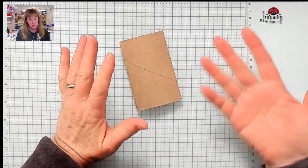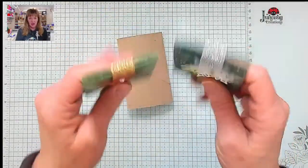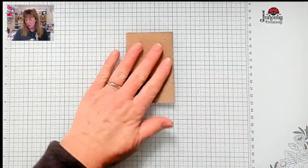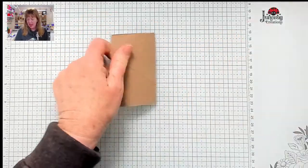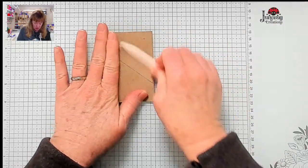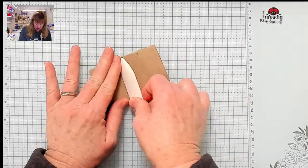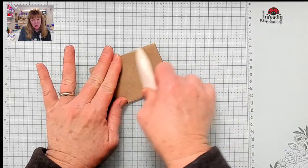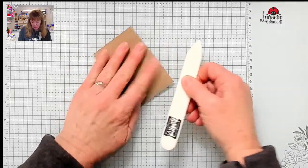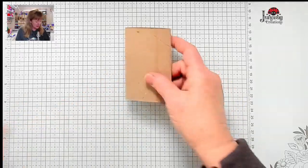It's just such a super simple one. Here are some that I have left over. Super easy. Let me just show you how super easy. So you want to take your paper towel roll and flatten it, and I'm going to go ahead and burnish it with mine. Now some paper towel rolls are harder than others, so if it's a super thick one and stiff, then you probably will need to find one that's not quite so. All right, so we're going to leave it like this.